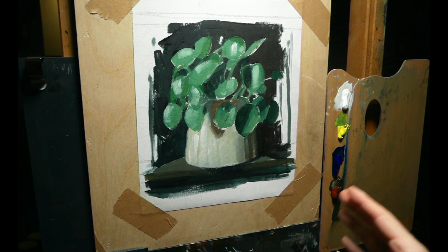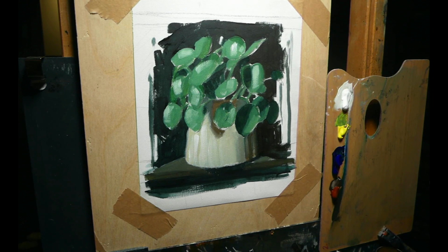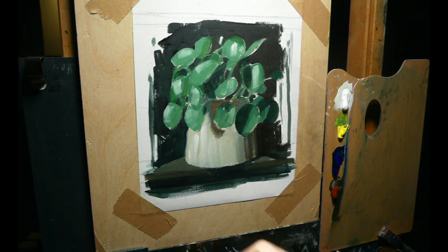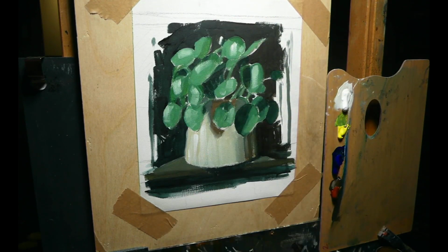So I've already put out the same paints we used last time, so we've got titanium white, some lemon yellow, phthalo blue green shade, and burnt umber. Sorry, not burnt umber, burnt sienna. So this is our very stripped back palette, which is what we use for this first stage. We're going to be adjusting the colours a little bit, starting to add a little bit of complexity, but partly just neatening stuff up. So this is all dry now to work over, being acrylic.